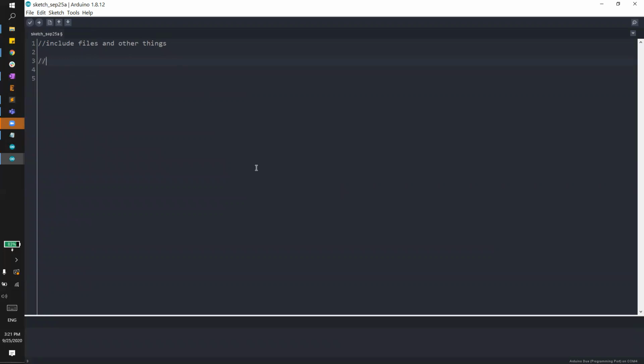And then you can write any functions. And then you do your void setup. And then you do your void loop. And here you can obviously have one, two, three, four, however many functions you want that you're going to use inside the void loop. And that's basically what you're looking for.